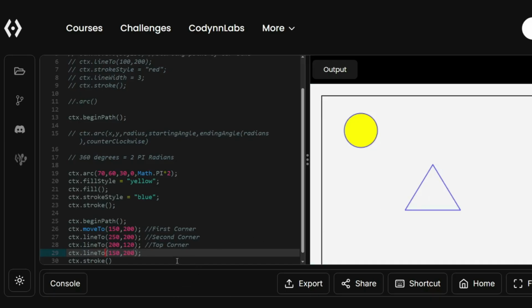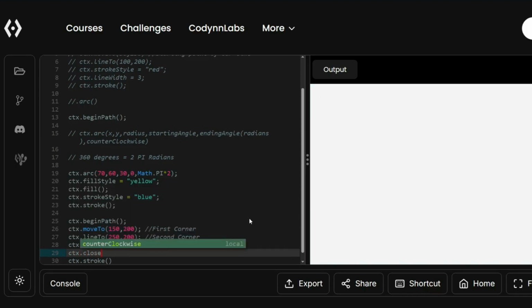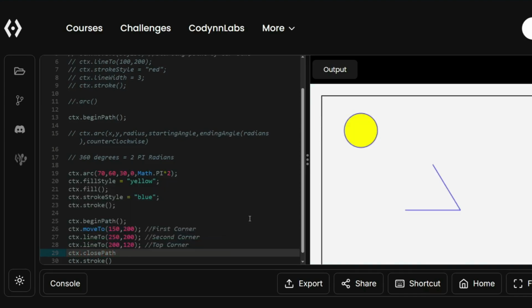But there is a simpler method than doing this. Instead of mentioning the coordinates of our initial point and drawing a line to that initial point, we can just do ctx.closePath, and you can see that it just gets the job done, and it is way easier than mentioning the coordinates once again.